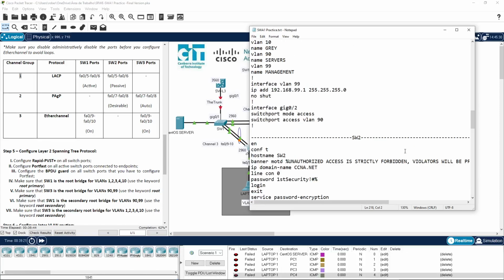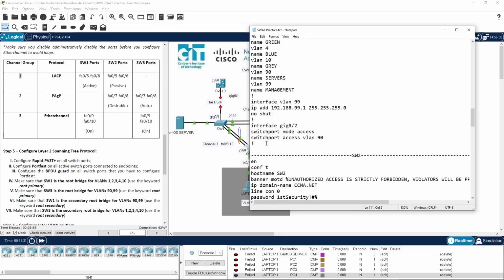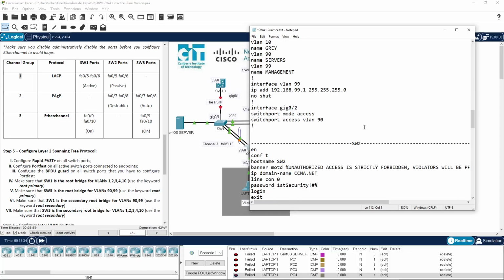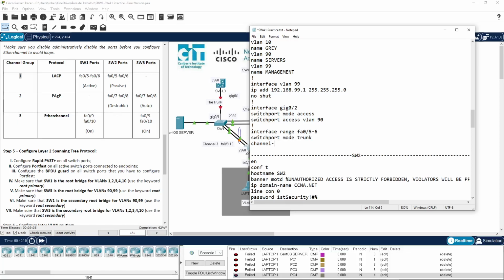So the first step, let's start with switch 1. So we're going to begin with switch 1. Okay, right after my final command, now we're going to start configuring the EtherChannels. In order to configure the EtherChannels, we basically need to select the range of ports that are part of the EtherChannel. So just type in the command interface range and the ports that are part of the EtherChannel. In this case, for channel group 1, it's 5 to 6. So after I'm in the interface configuration mode for these two interfaces at the same time, I need to make the ports trunk ports before I'm actually allowed to configure the EtherChannel. So we do that with the command switchport mode trunk. All right. And then we need to assign it to the channel group.